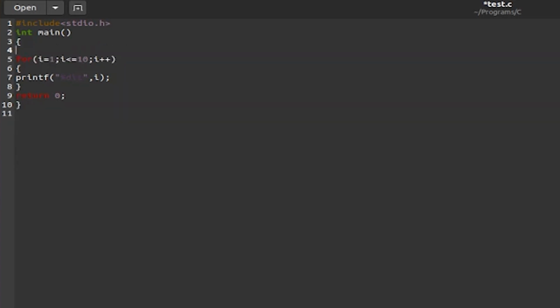Now some people do this. Int i, initialize it outside of the for statement, and then i is equal to 1. It works both ways. Now what's different is this i after the for loop ends is still going to be 10. Whereas if you put int i here, it's local to the for loop and you can use i later on in another for loop. Just to tell, I'll show you what I'm talking about. Printf, this is outside the for loop. Let's just check the value of i.